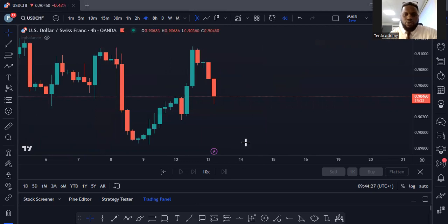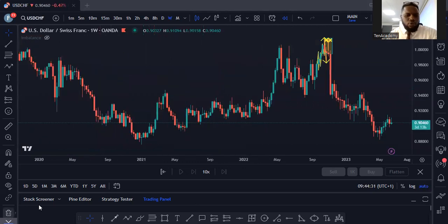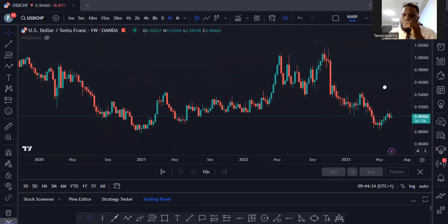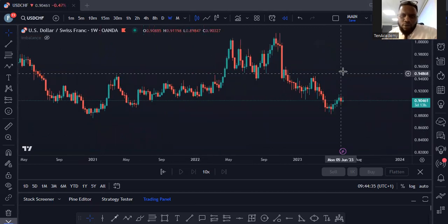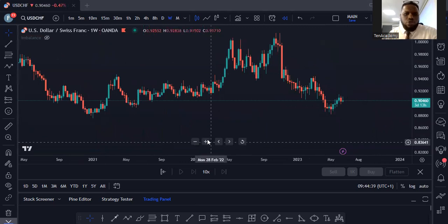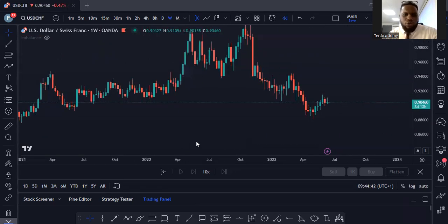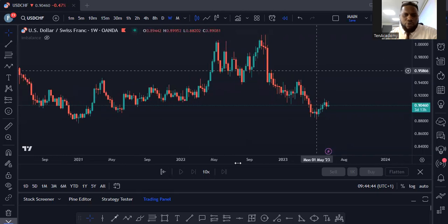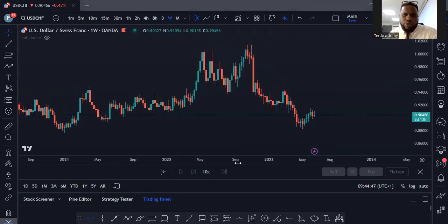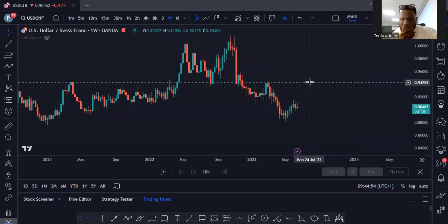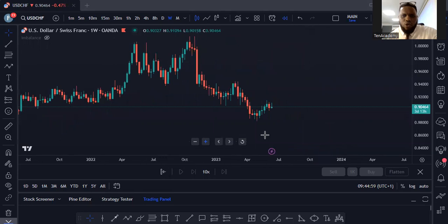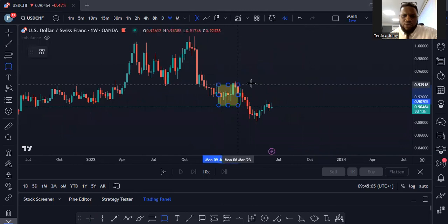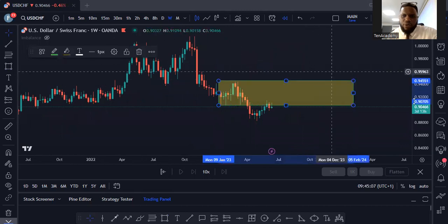So let's go to weekly charts on USDCHF. Look at this guy. Just look at this. On weekly, we have bearish. Welcome, Collins. On USDCHF weekly, we have a bearish move. Overall bearish, and price is currently retracing into this block of supply here.